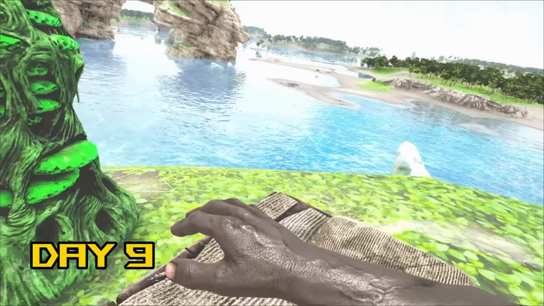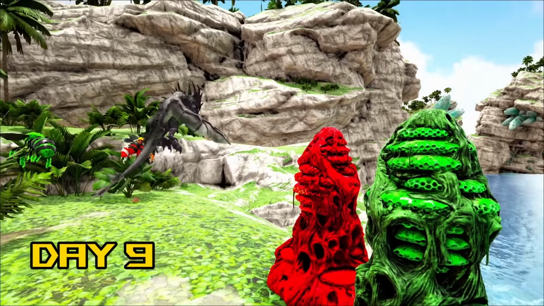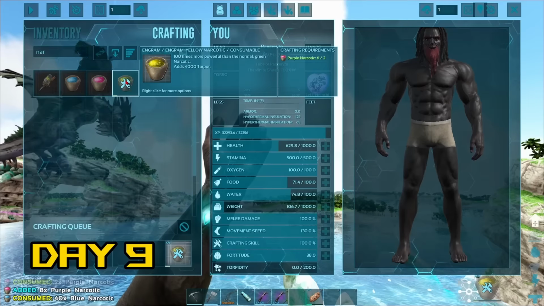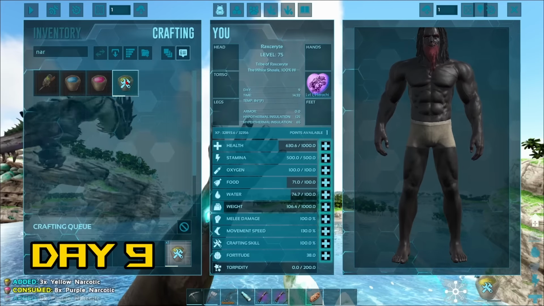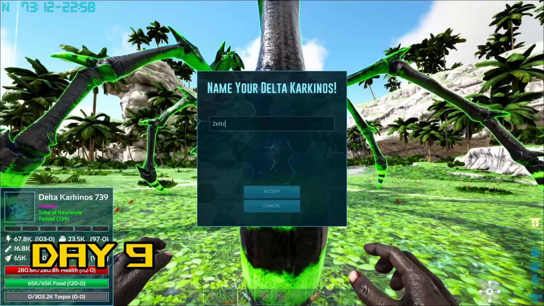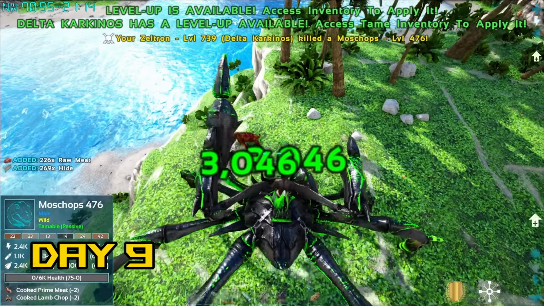I attacked a Prime Dillo. It was level 68, so I thought I could win. I was wrong. Rest in peace, Hercules. We barely even knew you, but we miss you dearly. When I respawned, I made 4 yellow narcotic, and then 4 yellow trank arrows. Then I made a Delta Carcanos saddle and named the Carcanos Zeltron. Zeltron does about 3,000 damage to start with, so that's pretty good.